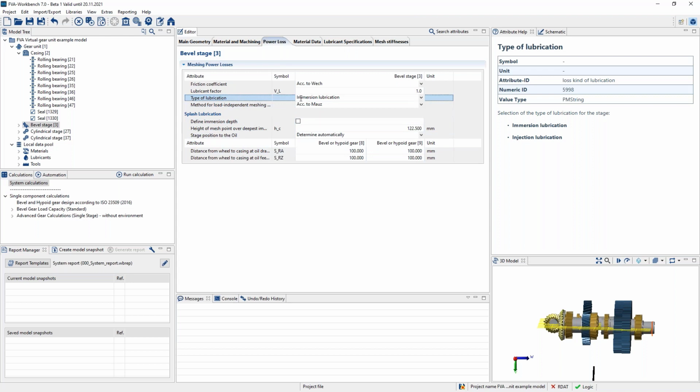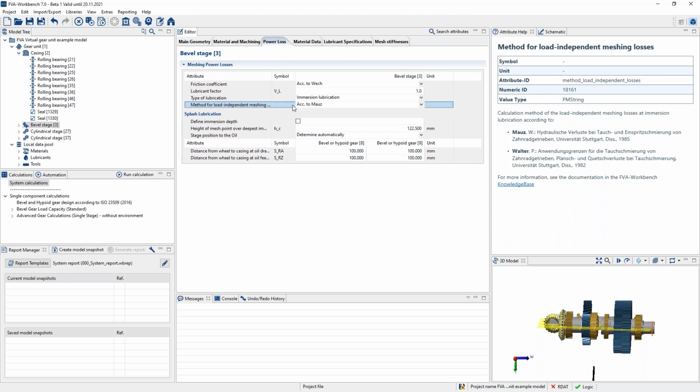The first point is the choice of immersion lubrication or injection lubrication. If you leave it on immersion, the next point is the specification according to Mautz or according to Walter. If you choose Mautz, you have this setup to specify.